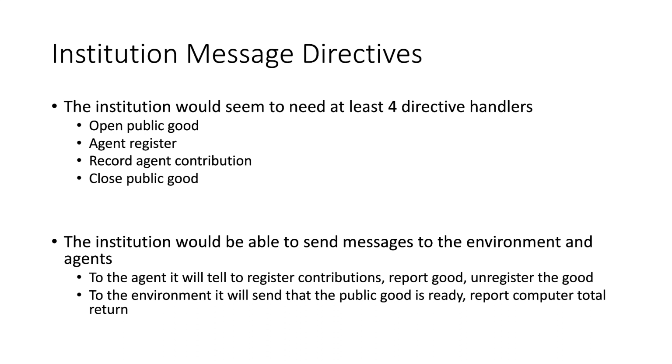So agent register and record agent contribution, that's where you need to think of the internal state of the institution. So you'd want to have set up something along the lines of self.agents in the init method so that you can record the agents that have registered against the institution. And then when you're recording the agent contribution, again, you just have some kind of class variable just to decrement as the agents submit their contribution.